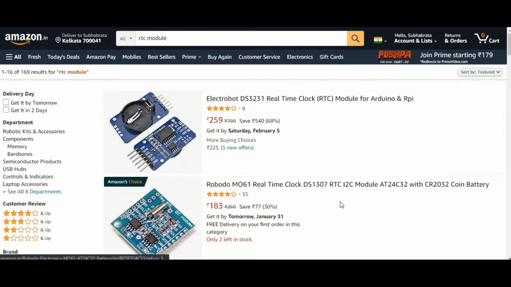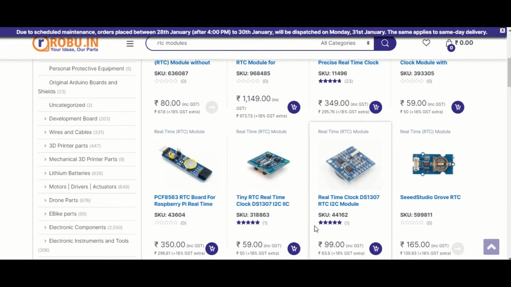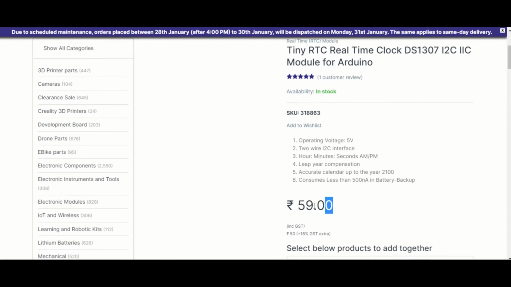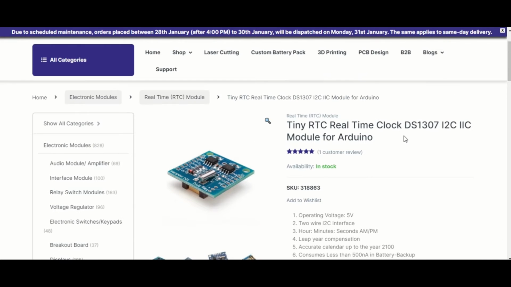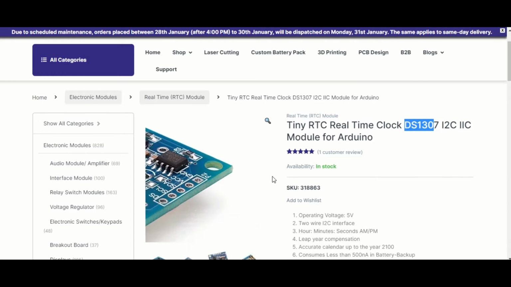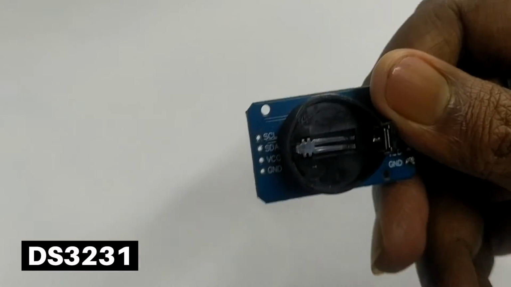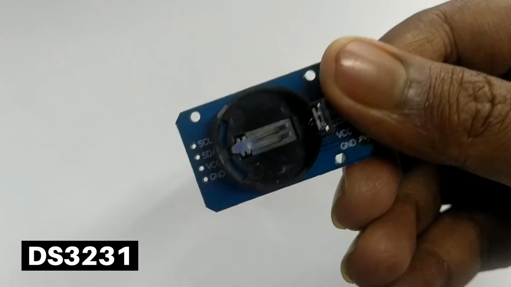Now comes the tricky part. There are multiple RTC modules in the market. So which one should we use? I chose the DS1307 module for its cheap price. But I faced some problems while using this module. It kept repeatedly resetting itself, even though the battery was installed. Then I was forced to use another RTC module, which is the DS3231, because this is the only RTC module I have left. The price difference between these two boards is 5 times.